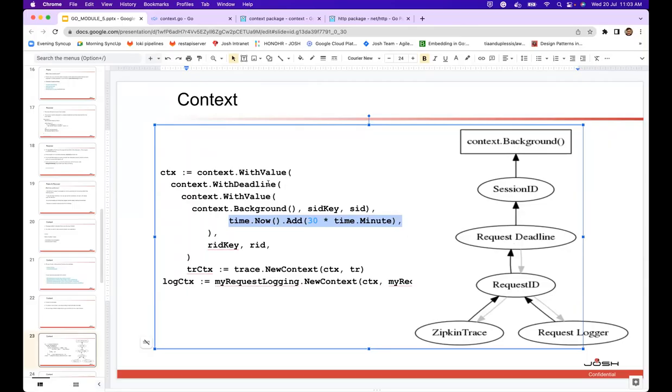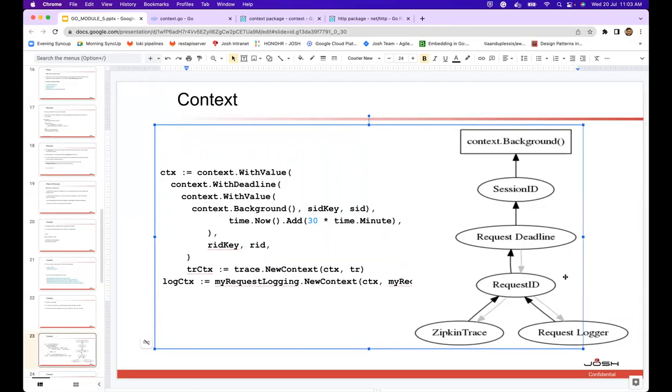So you need to understand the hierarchy: we had a parent context we created using context.Background. Then after that, we added a session ID and created a new child context. After that, we passed on that child context and created a new context with deadline. And again, we are passing that child context to the context.WithValue function, and we are adding request ID to it. So here we have created a third child context, which has all the values from before, and additional to that, we have a request ID also.